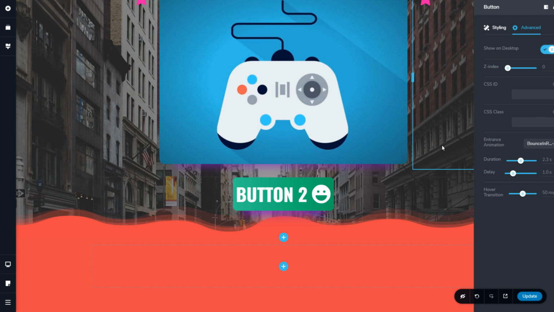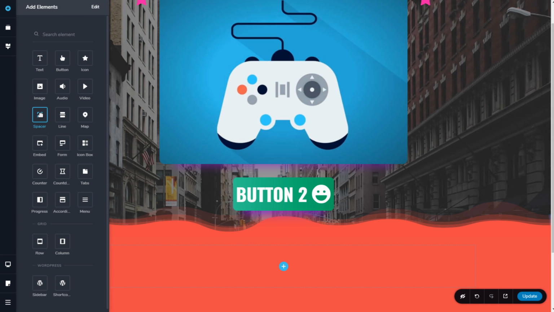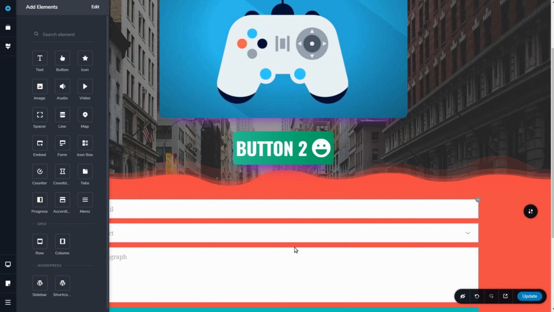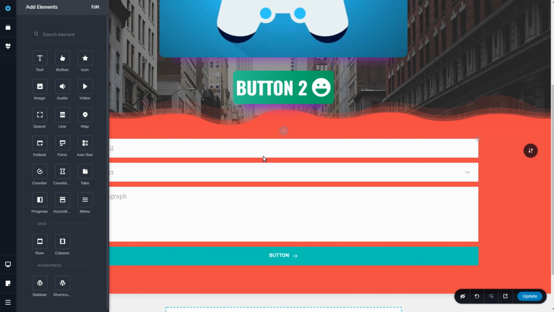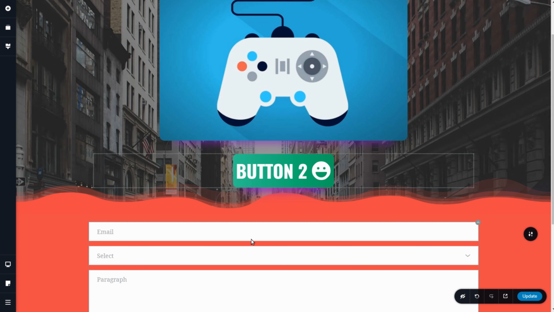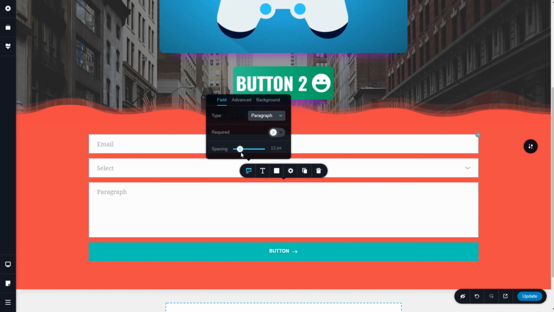We've covered this. Now let's go to the form. We're gonna put a form there. Add it right there. Just drop that form in. Oh, let's close that up. Click it. Okay, now we can see what we're doing. Now we can adjust this form. We can add new elements to the form if we want. That's the spacing between the form fields.